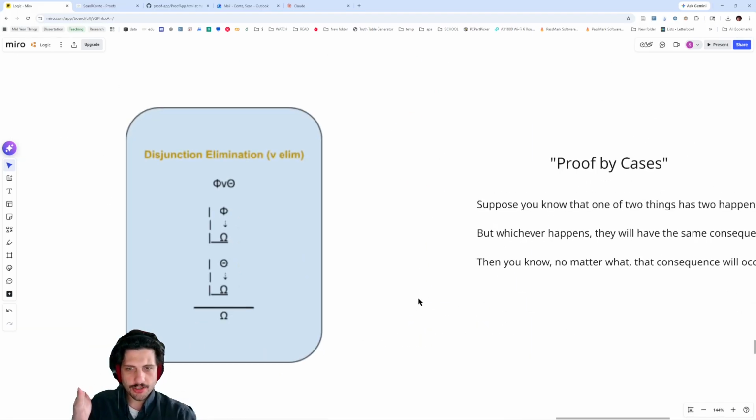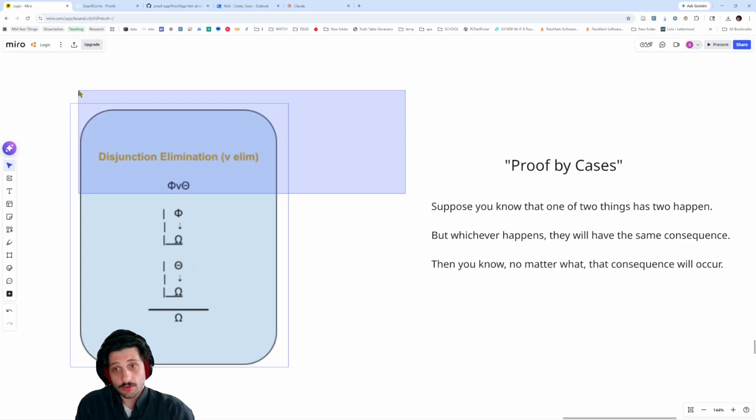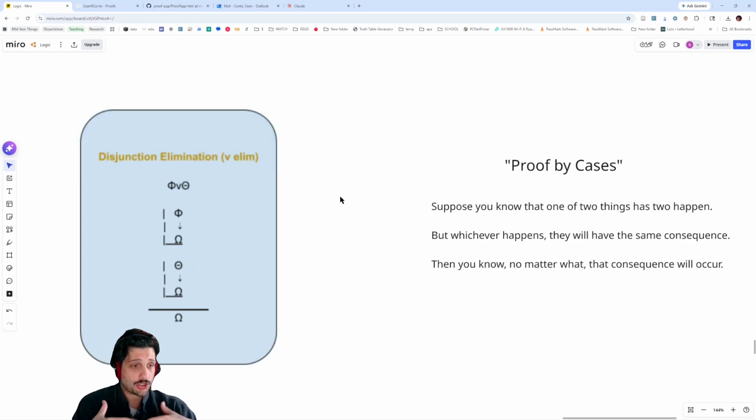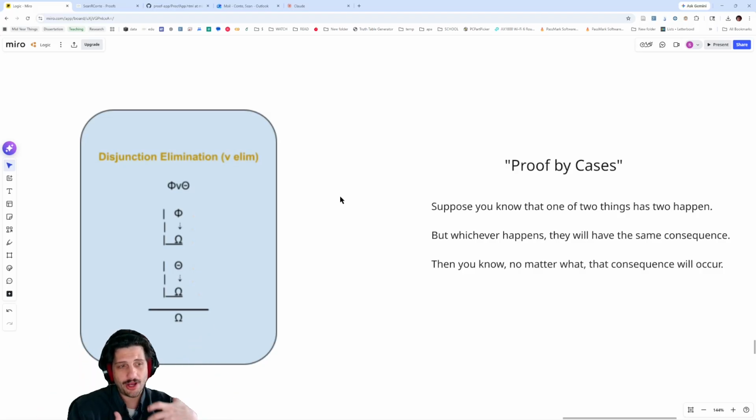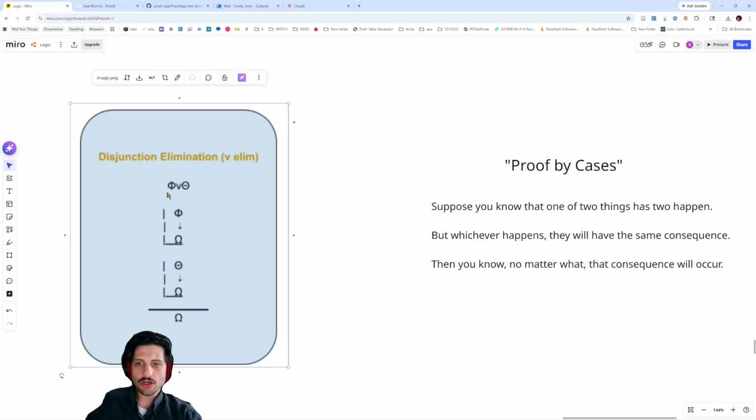With disjunction elimination, it's an elimination rule. So the idea isn't that we're trying to prove a disjunction. We already know how to do that. We already know how to introduce disjunctions. It's what if we already started with a disjunction as a premise? How should I unpack that? The idea is we're going to think about this as, well, the disjunction is telling me either the left-hand side or the right-hand side is true.